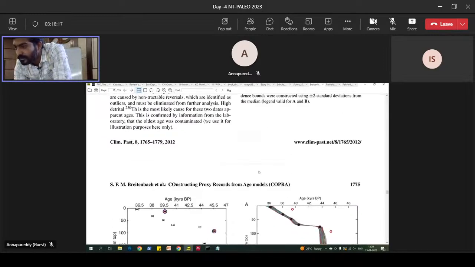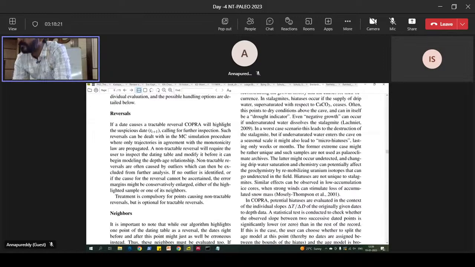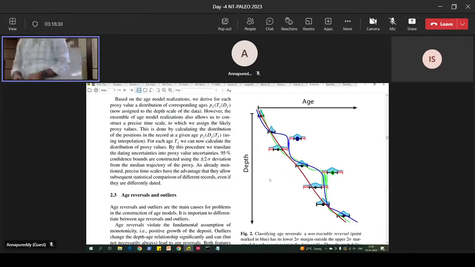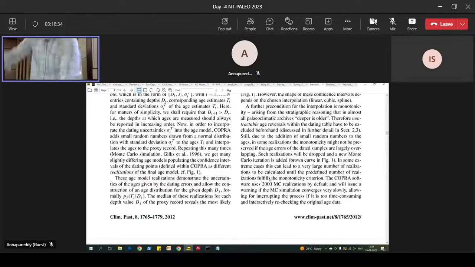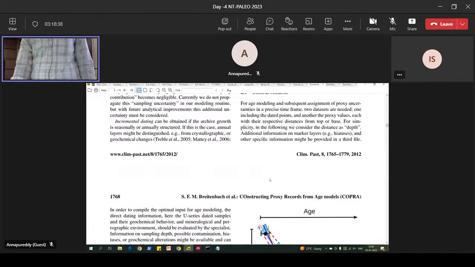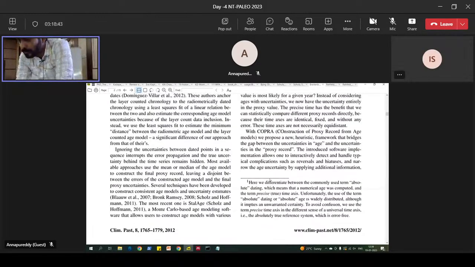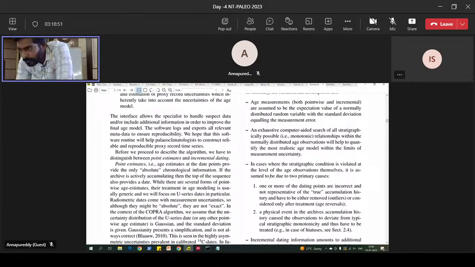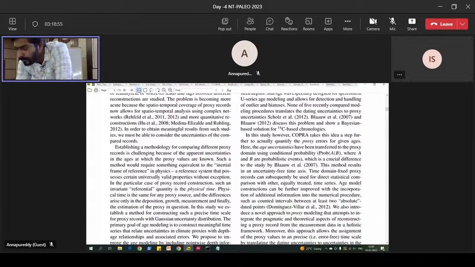It will give you your age model, and it will consider the age error. The age model you will get at 95%. But in your data value, there will be no effect of that. Even with Copra, the age error will be reflected only in your age model. It will not translate that spread into your data. Here it does both. It takes care of the age error, because in some places you have more error and in some places less. This method takes care of that even while constructing the age model. Wherever you have very robust ages, it will give more confidence, and then it will translate that confidence into your data. That is missing in the previous methods.